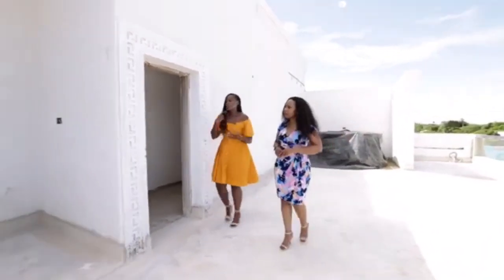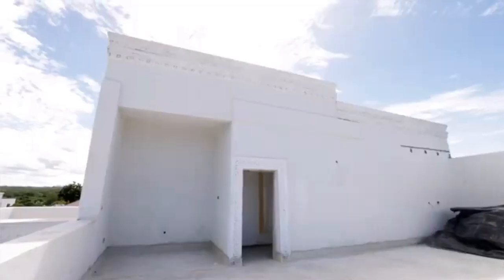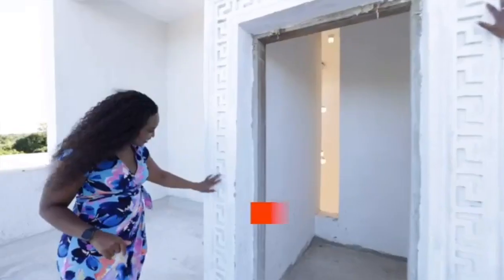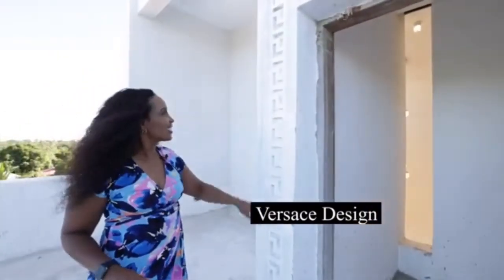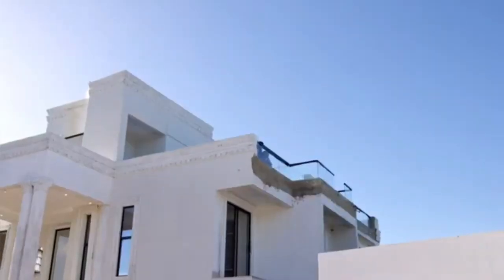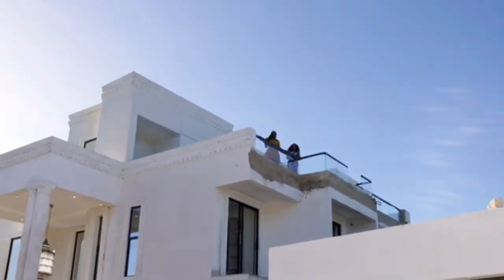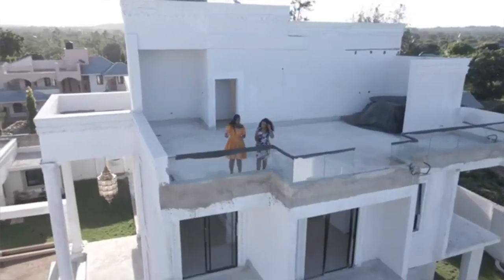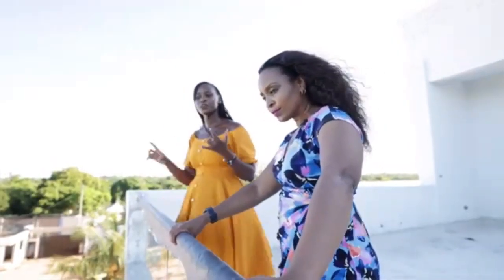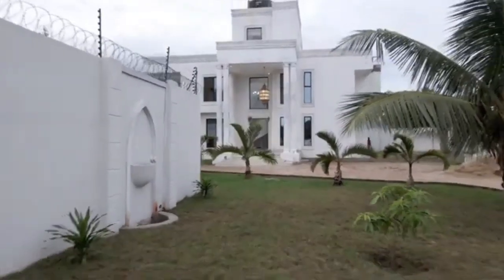Yeah, so this would be where you would have your bar, where you have your drinks, you have a couple of snacks. So there's the prep section and there's the storage section. So if you want to drink, this is where you'd come. We would have a sink installed here, so it's like a full experience. Okay. Today, this is home. It is. It's beautiful, the views are incredible, and there's still a few things that we need to have a look at. It's such a great example of the creativity, of the hard work, of the dedication that we put even when it comes to your exterior.